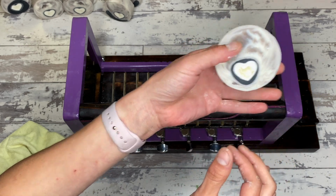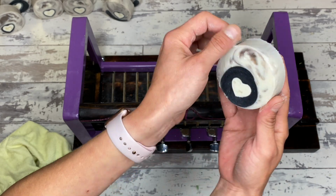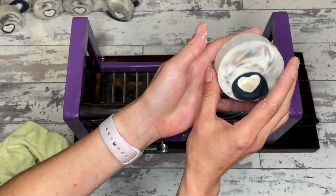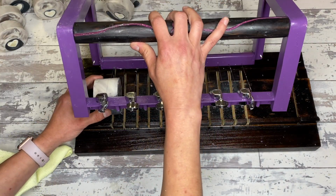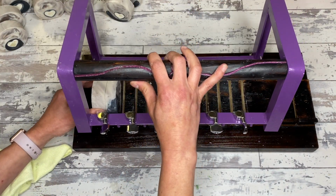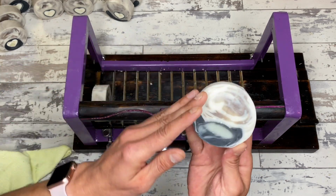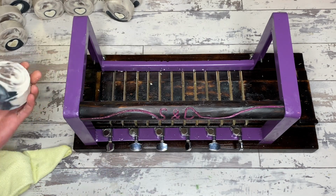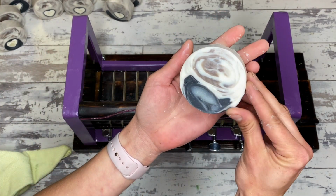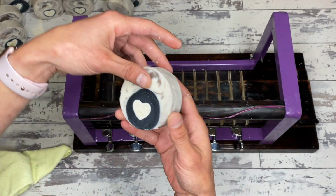Oh my gosh. Look at that. That's amazing. I love this. And I actually sent a picture of this one to Mr. Soap and Clay and asked him to check with the girls, tell me what the soap is. And they immediately responded with Pluto. So it totally worked. And these are the ones that didn't have the heart in them. But I love it anyway. That looks really cool, and on that side there's still a heart.